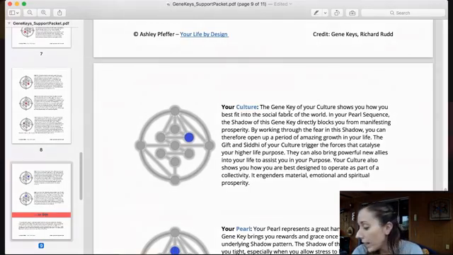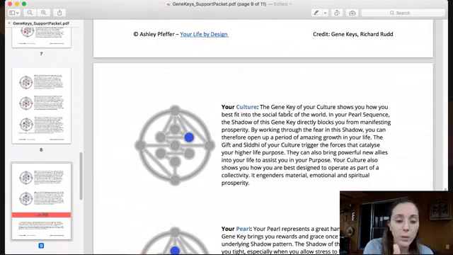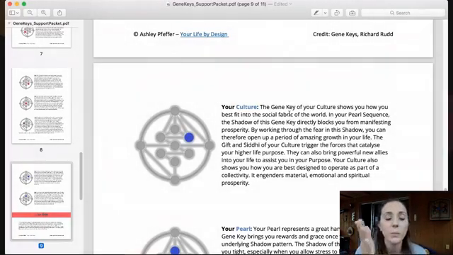For example, for me, I have Gene Key 42, which is about expectation, detachment, and celebration. I need to be very present in my business and not plan too far ahead or have expectations. It's not about that for me. It's about being present, going with the flow, doing things that I love in the moment, and being very present with what people need in the moment. How am I serving people in this moment?